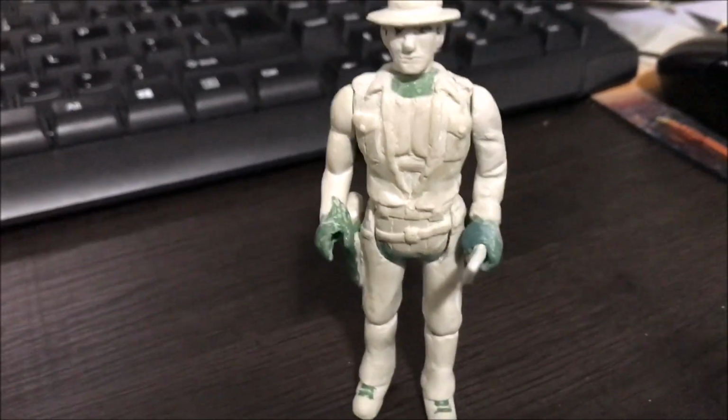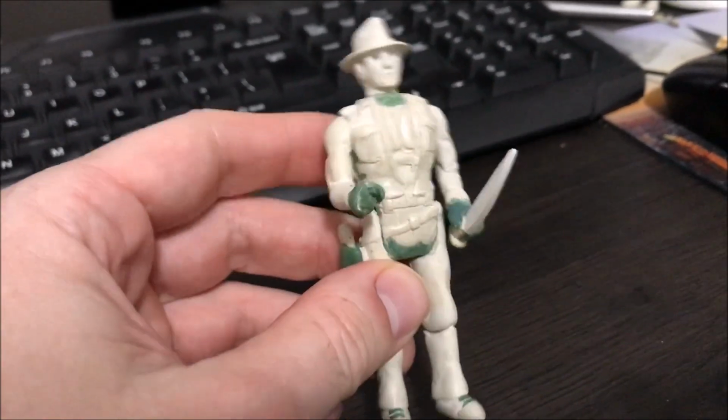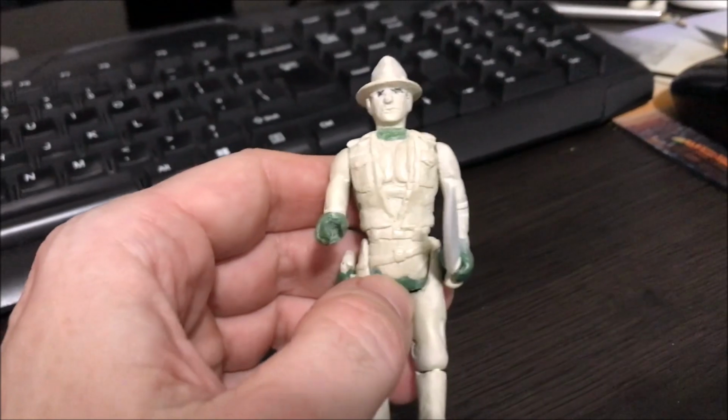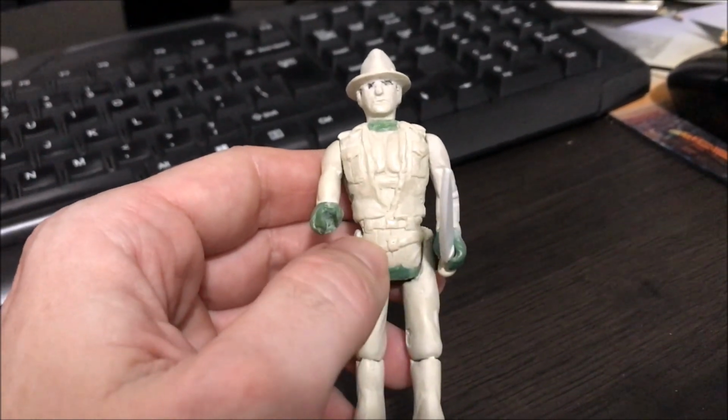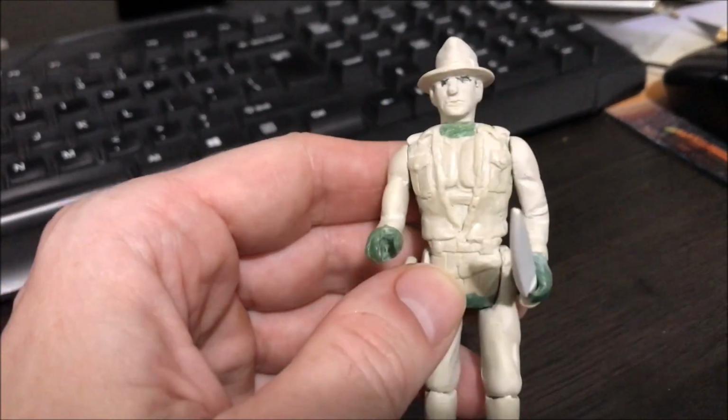Like, this isn't me just sculpting on top of an existing figure and tweaking it. No, I built this from just about every piece. The only thing I did not build is I found two weird little pegs I used as hip joints.